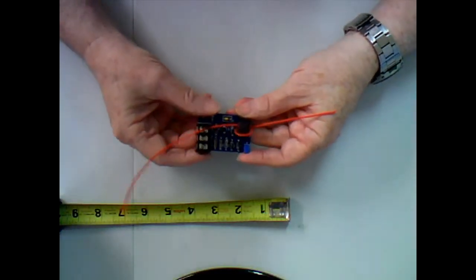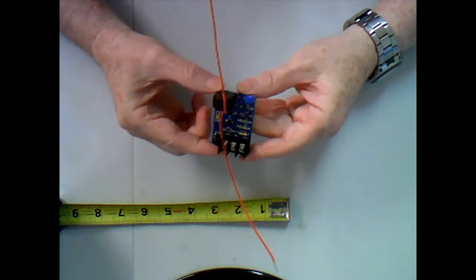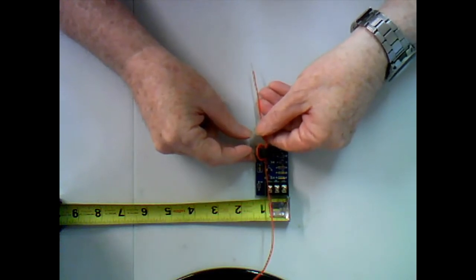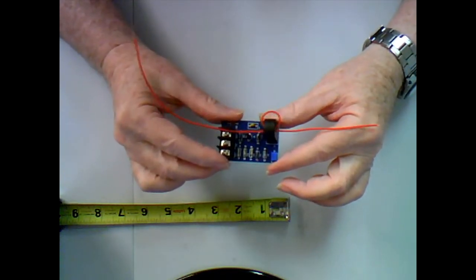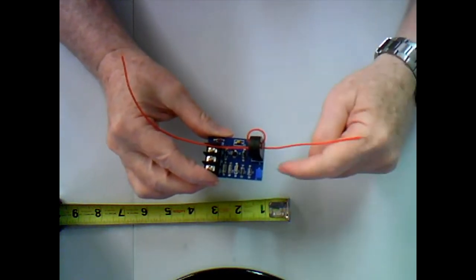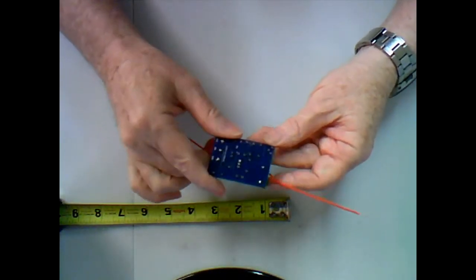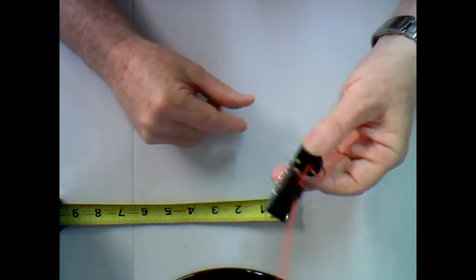Let me start off again by looking at the block detector board. We just went through this in a little bit of detail a minute ago, but I thought I'd show you its size in comparison to everything else. If I lay it down here, it's about 2 inches by about 1.5 inches. So it's rather small. One thing I didn't do that I wish I had done on this board is put an area for a mounting screw. I should have left an area where you could have at least stuck one screw through it. There are people complaining that sometimes the double-sided tape doesn't hold forever, and then it's a mess to clean up. But a lesson learned, so I'll move on for the next one.